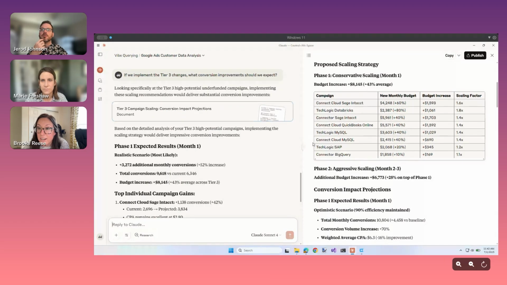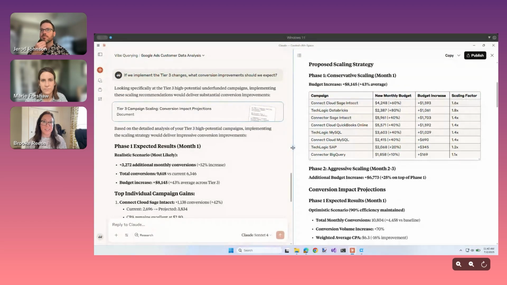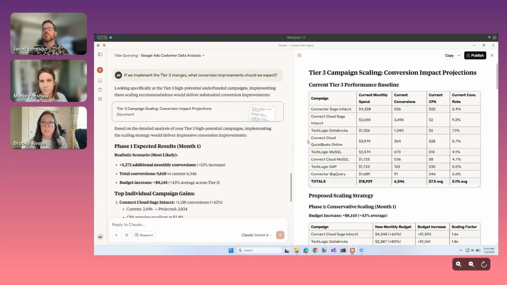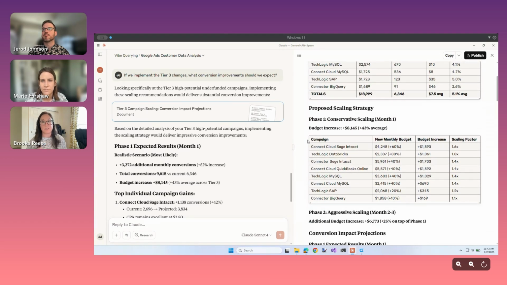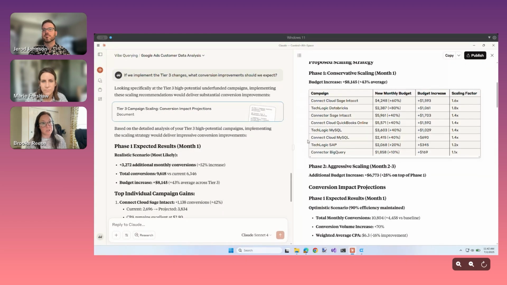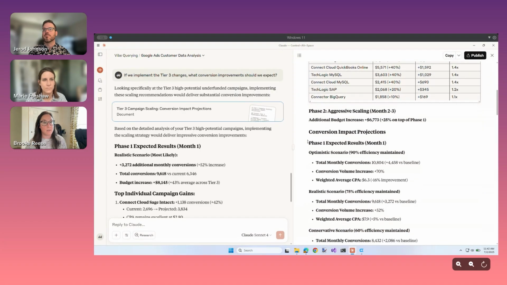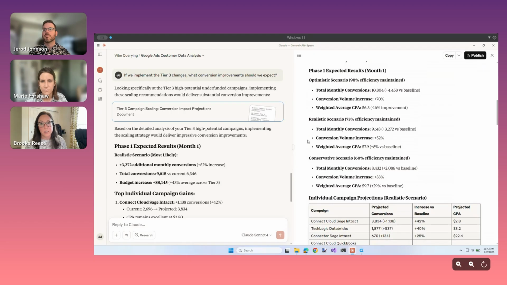Yeah, this is great. It's a very clear idea of what we need to do with our budget, what the increase is, and what that scale is. And then I liked in the above chart that showed what we were going to get out of it as far as performance. So that gives me something to benchmark against once I make these changes and share with the larger team. This is why we're doing this. This is our expected performance out of it, and we'll continue to optimize from there.